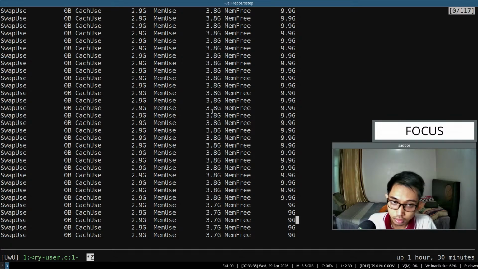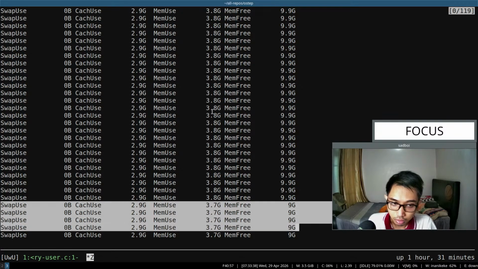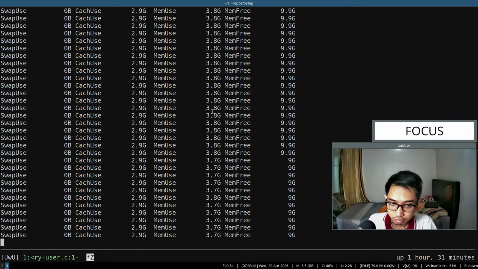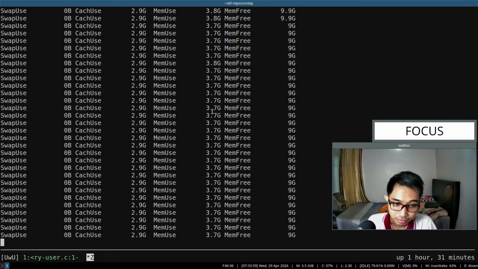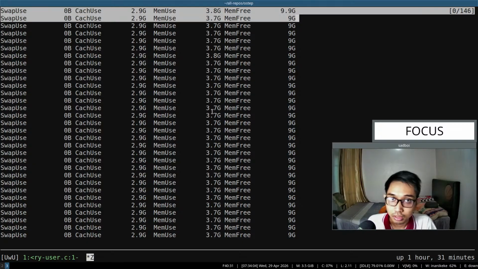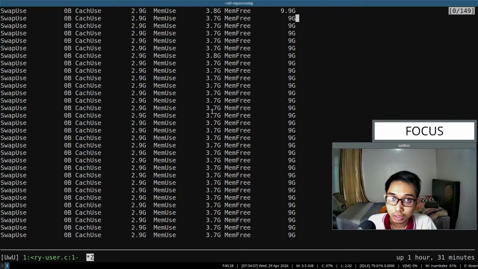Oh, wait. Why the memory usage decrease? Not increase. Interesting. Right. From 3.8 gigabyte to 3.7.